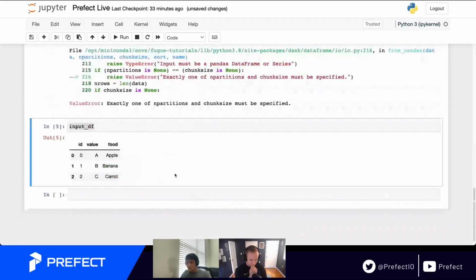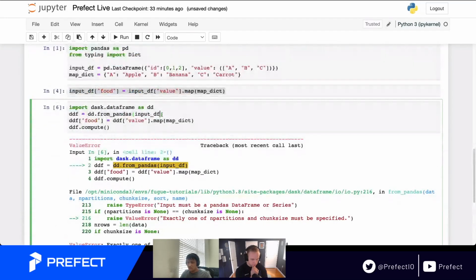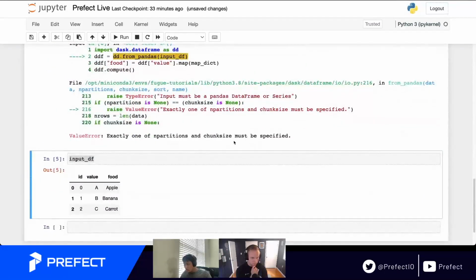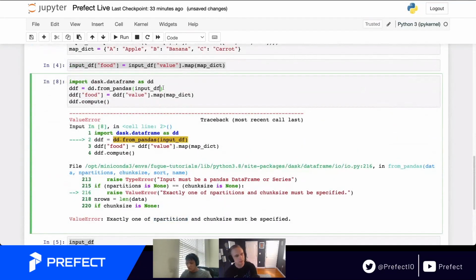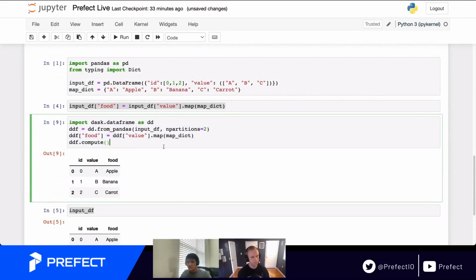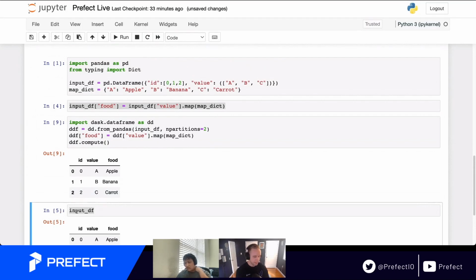Oh, okay. So if you make a data frame from pandas, you have to supply a number of partitions. There's no underscore. Yeah. So we say npartitions is 2. So this works actually, and it's fine. So between Dask and Spark, the bar to move your project from pandas to Dask is a lot simpler. That's the whole value prop of Dask, right? That's what they want.